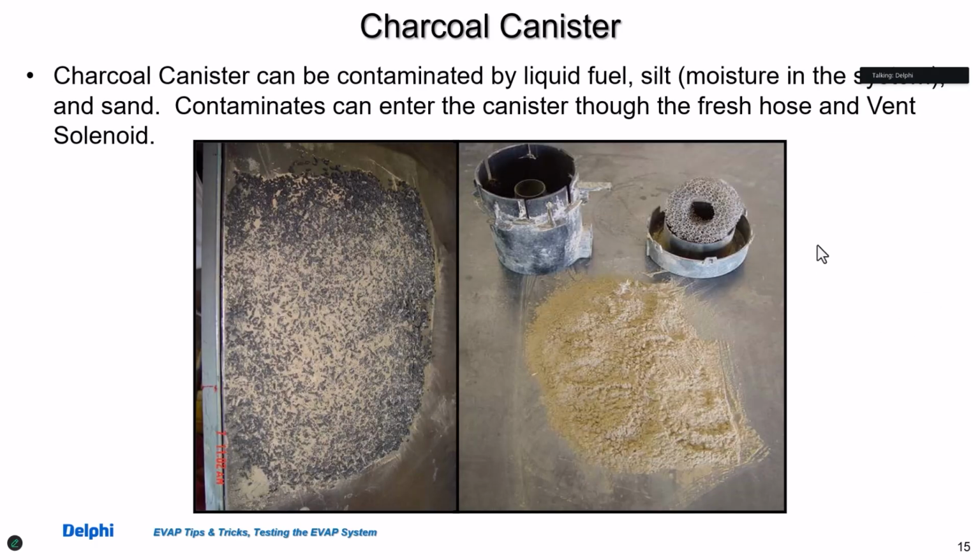One other thing, this has been pretty much eliminated on most cars the way the vents are located today, but there's still some. Older cars were more susceptible, especially off-road vehicles, to picking this up, because remember this: the vent into the EVAP system is like a vacuum pump. When that thing is breathing and sucking, if there's anything in the area, including water, you might even be backing a boat into the river to launch it, and you get that vent down into the water, you're going to be sucking water or sand into this system. So these are good preliminary checks to know what kind of vehicle it is, how it's been driven, and what you should be looking for.